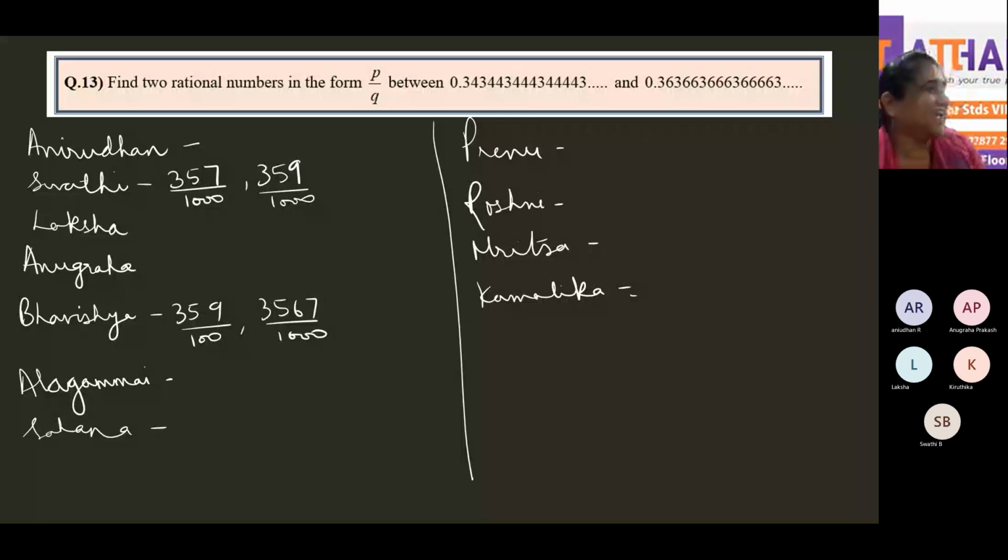What does this mean? I don't know. How do I understand this? Two rational numbers. What are rational numbers, children? Actually, you know what? I'm feeling odd. You don't feel bad. When most of you do not know the answer, that means I have not communicated effectively. Now I can't feel happy about myself. I'm now feeling ashamed.